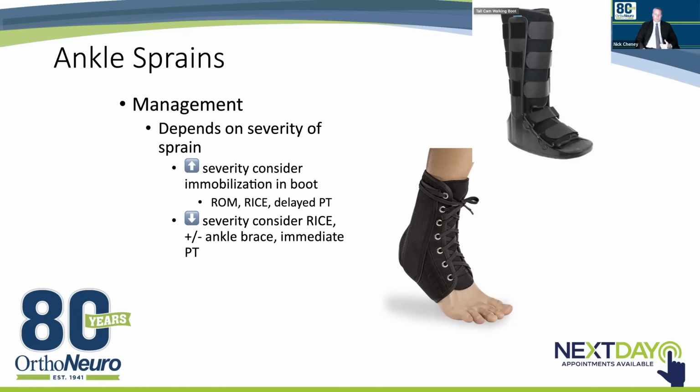Somebody with a less aggressive sprain, grade 1 or 2, we could potentially put them in something less restrictive than a boot, like an ASO or a Swede-O brace, kind of like what you see there. The important thing to keep in mind with these is that it allows ankle dorsiflexion and plantar flexion, but it's got these plastic stays or metal stays on the sides that provide the side-to-side support that the ankle needs. And so sometimes I'll get patients in therapy right away with this.